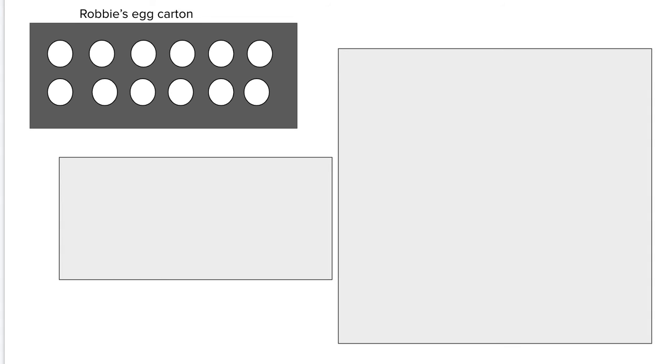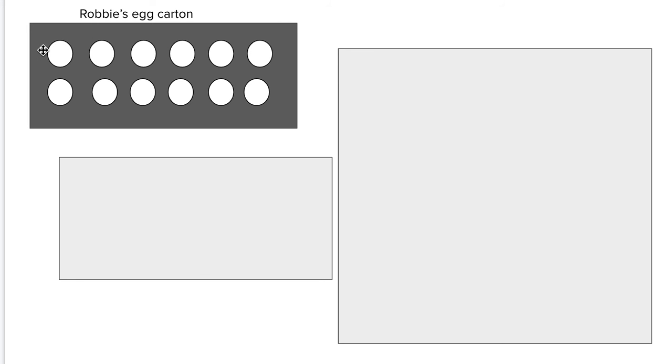All right, so now we're going to apply this into a problem. So Robbie sees a carton of eggs. We want to find the total amount of eggs Robbie has. So over here we can see this is a carton of Robbie's eggs. Now we could just count them individually, but the way it's set up is an array. So that's what we're going to be working with today. So for an array, it's always good to remember it's how many rows times how many in each row. So as we learned yesterday right here, here are the rows, and this is how many in each row.